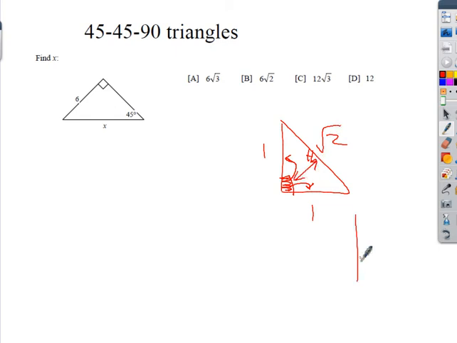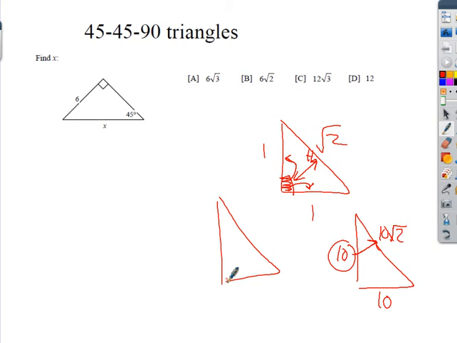Let me give you another example here, because you might be going, okay, if this is 10 and this is 10, then the hypotenuse is 10 square root of 2. Easy. We're just taking the legs, or the short sides, and multiplying by the square root of 2. If you've got to go the other way, then you're just going to divide by the square root of 2. So if this is 20, then the leg is going to be 20 divided by the square root of 2. Then I'm going to show you how we're going to have to work with that square root of 2 and get it out of the denominator.